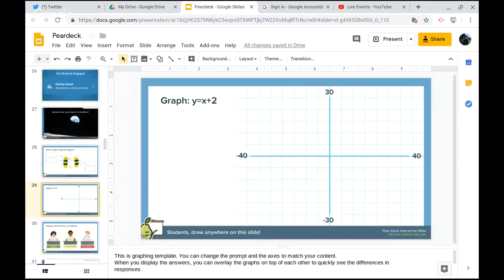Some of you are probably teaching math, and you're wondering, I'm teaching about graphing in math, and what can I use in Pear Deck that can help me with graphs? This is where Pear Deck's graphing and drawing function comes in, and students can easily use this to draw the function. And then again, like I mentioned earlier, you can bring up the screen and see what all the students drew.